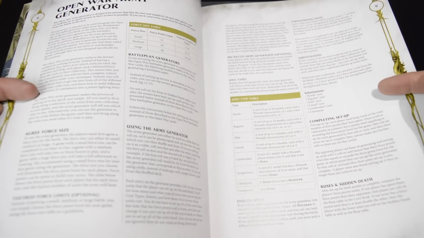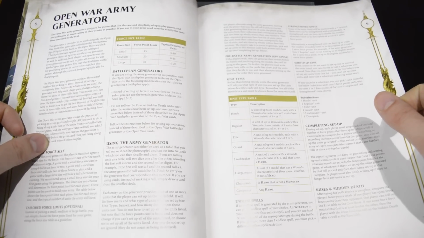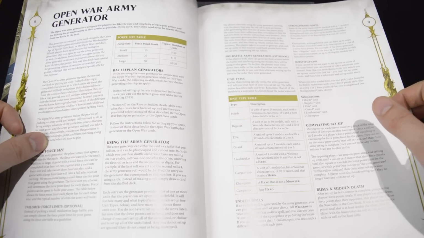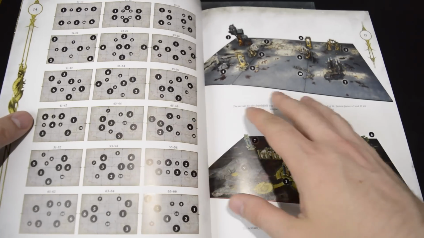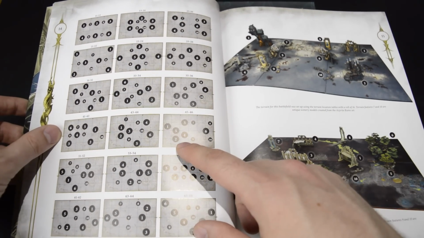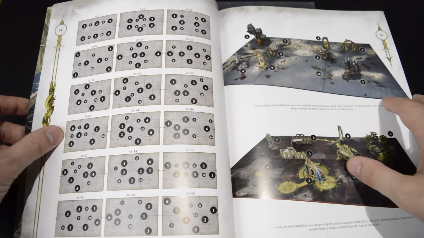And this is basically how Age of Sigmar started out, and I guess they don't want to admit that everybody just wants to go back to the days of old and strict rules and points costs and all that. But hey, open play is still here. This terrain generator, it's okay. I tried it for one game and it worked out well. It just speeds things up when you're starting out.